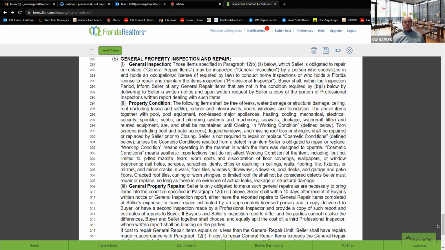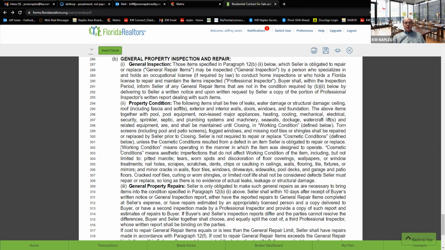So let's talk about general repairs. This is kind of similar to the NABOR contract in that it's systems and equipment that aren't working, and it's a defined term. Then you have the ability, once these tests are made after the inspection, to request the seller to make repairs. And in FARBAR, they have to be done by a licensed contractor and receipts have to be provided. In NABOR, we require the licensed contractor, but not the requirement to provide receipts. A little bit of difference there.